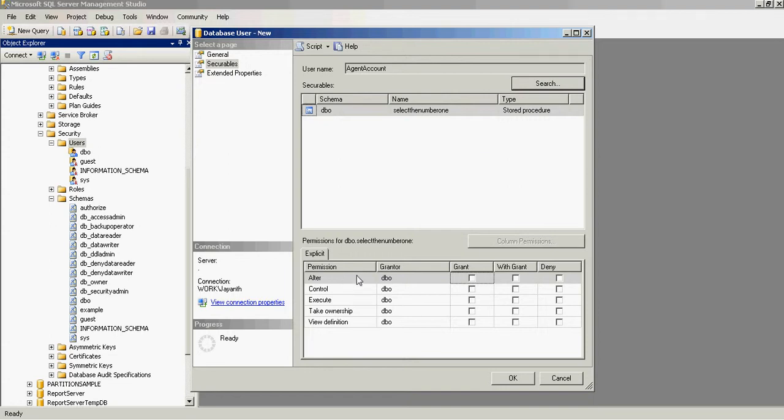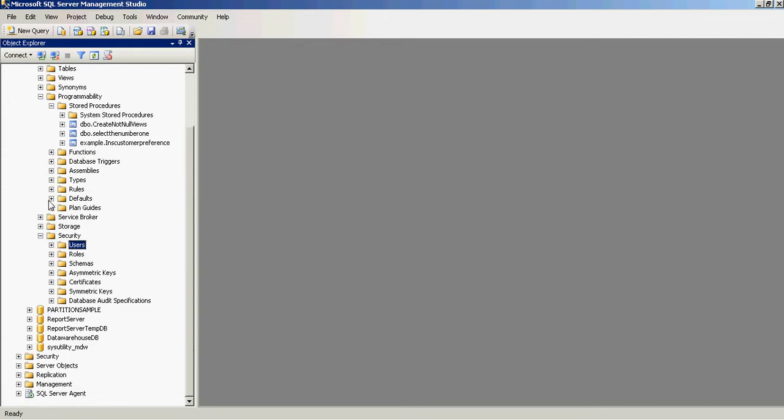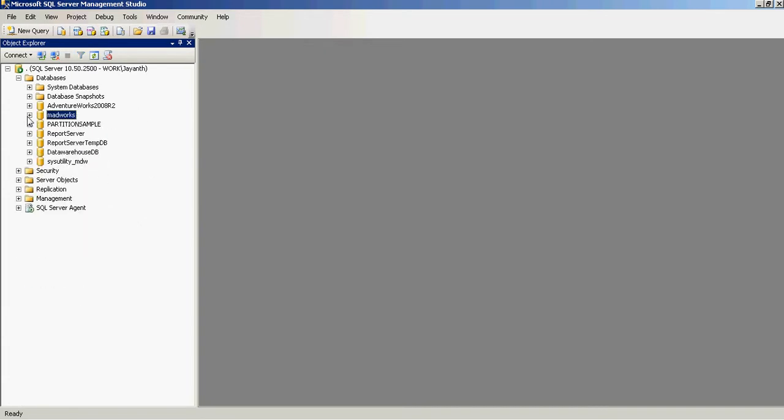As you can see here, there are different permissions that you can assign in terms of being able to work with this procedure. The first and most obvious one is execute, which is basically the permission that we need to give. By selecting grant permission, we have just granted the user agent account the permission to execute this particular procedure. As you can see, this is an application account, so I don't want him to be able to alter. So I do not check that box. Press OK. And refresh.